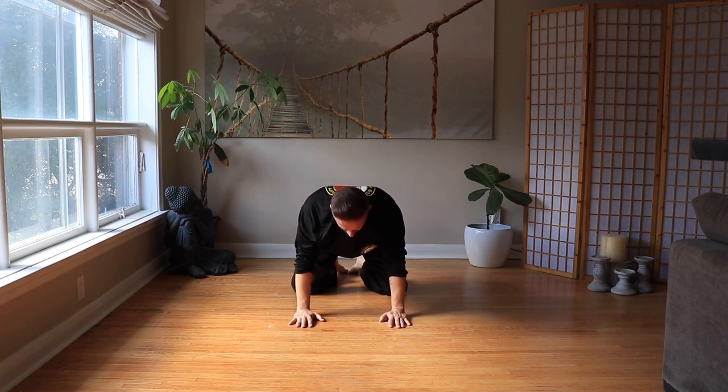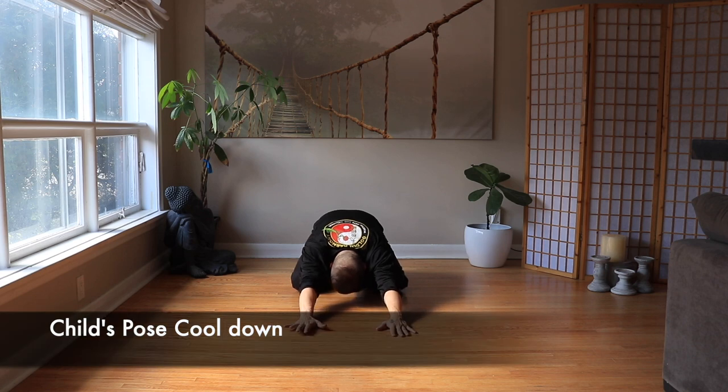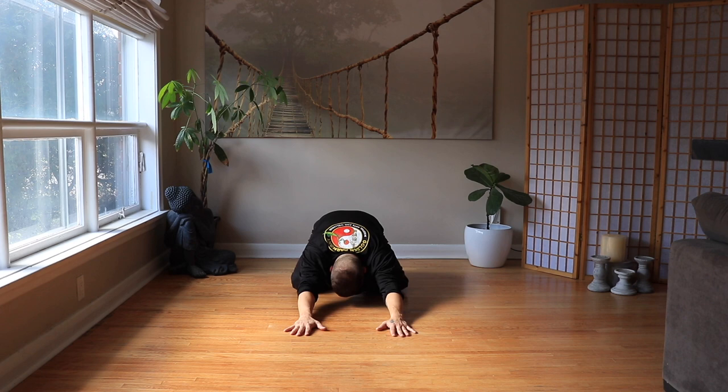So well done. All right, let's finish off with a few breaths in child's pose. Nice and relaxed. Lots of mobility, lots of postural stability. The body is balanced once again. So well done.